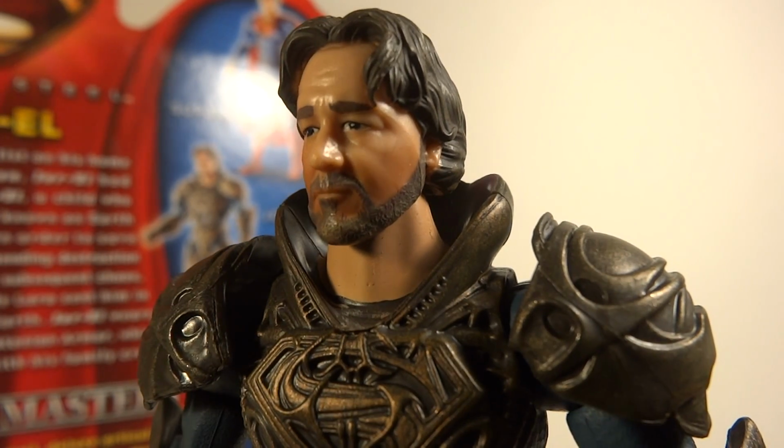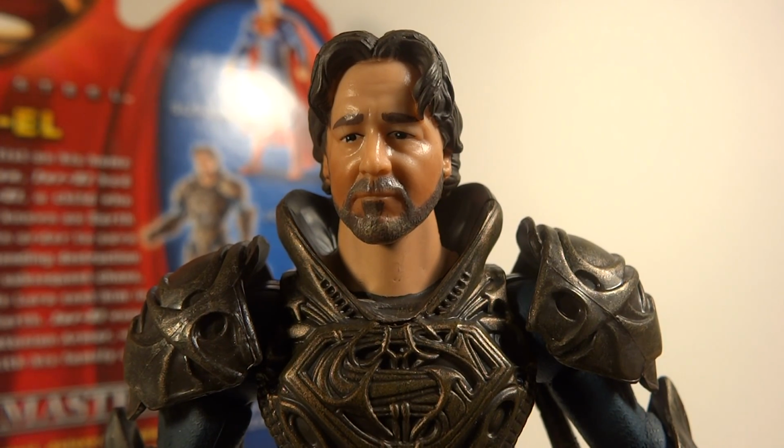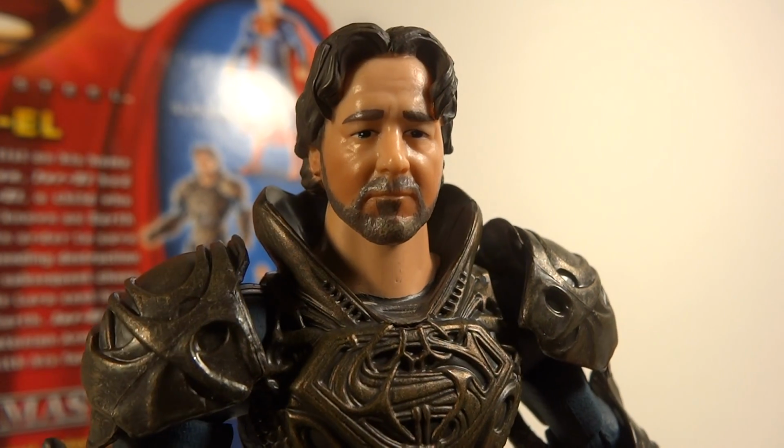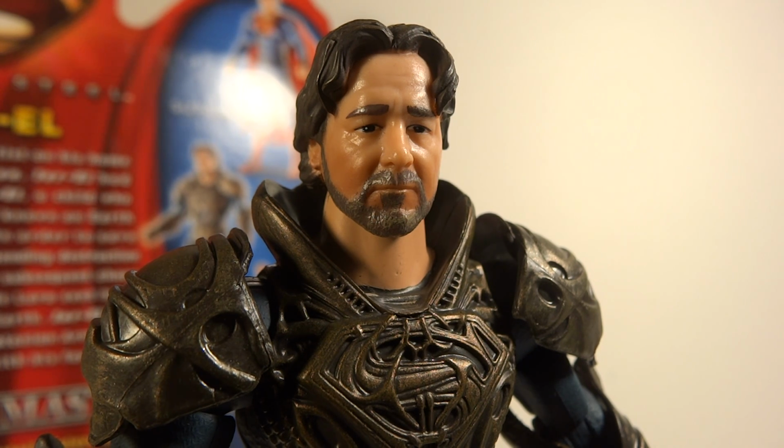I mean, hey, the face sculpt's really nicely done. I really do like that a lot. So overall, they did perfect on the face. I have no complaints on it. The only thing is there was a black smudge right on his nose when I saw it in package, and I was very disappointed about that, but it did just kind of rub off. So if you do see any spots, most likely you can just rub them off. They haven't chipped the paint, which is good.